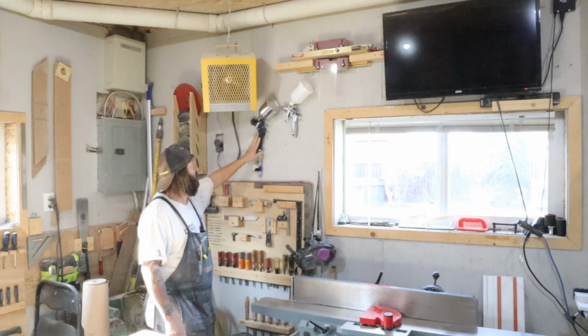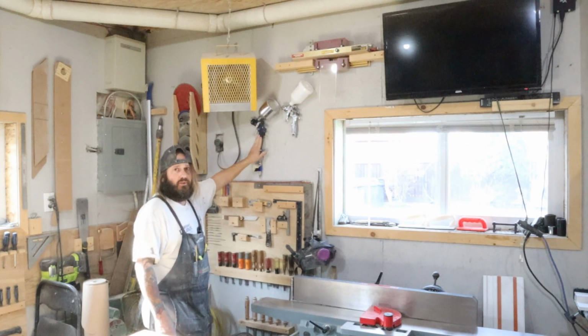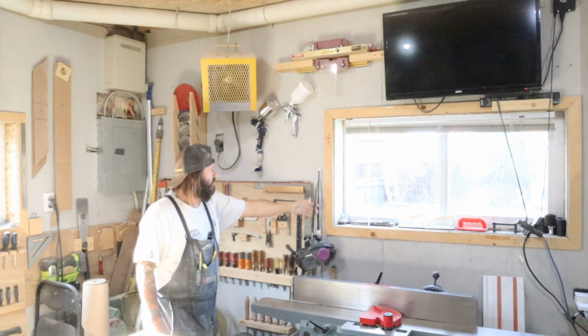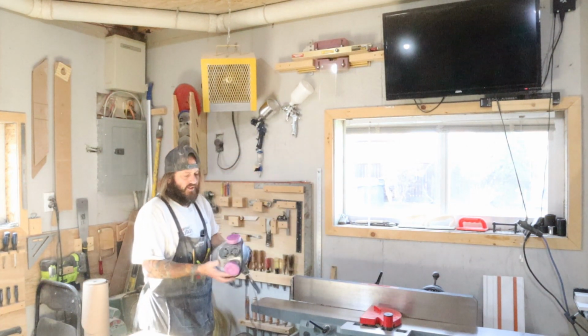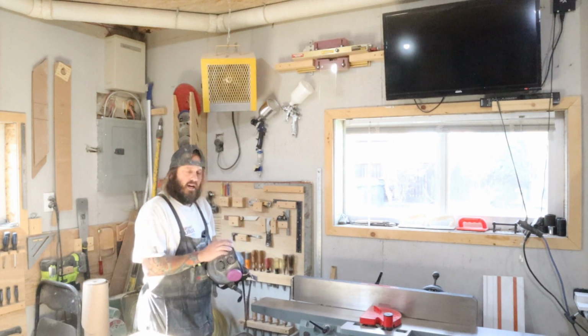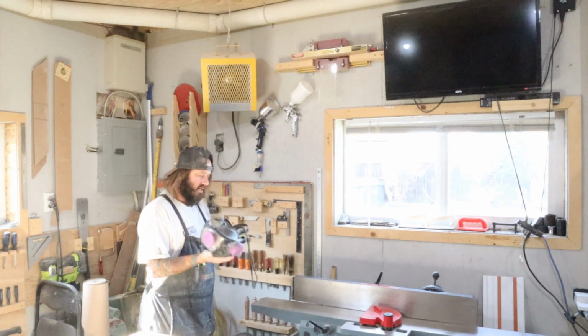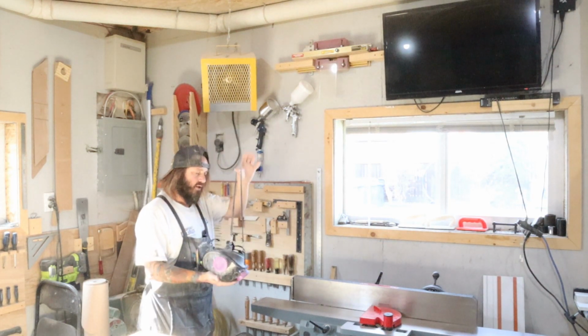Here is my other HVLP sprayer that I use. This is fairly new. I use my mask when I spray, and it's a full face mask because I deal with a lot of pre-cat lacquers. So I like my eyes and everything covered. This is definitely a go-to for me.